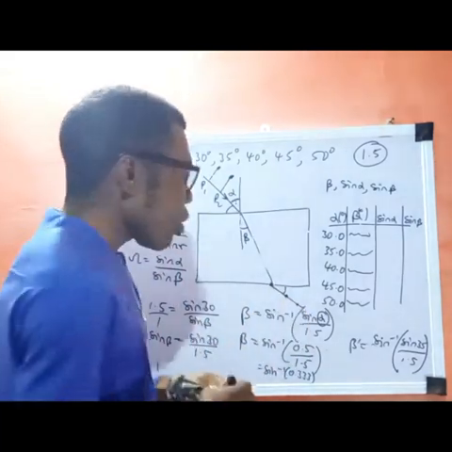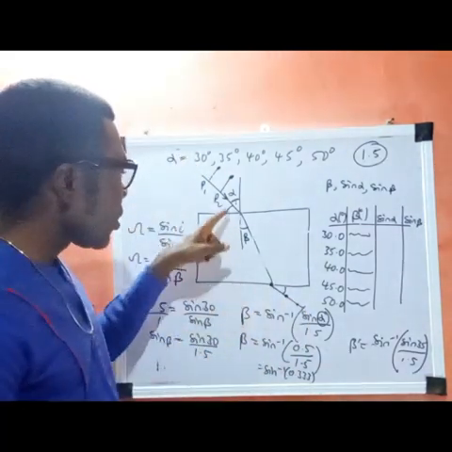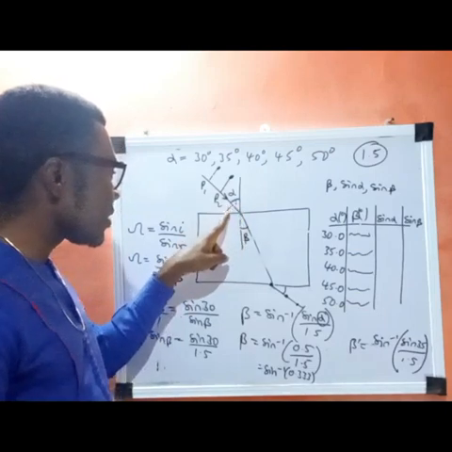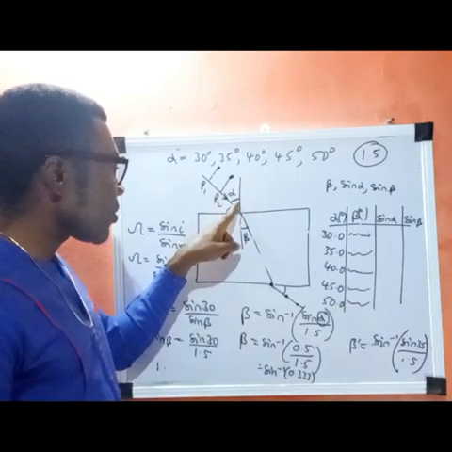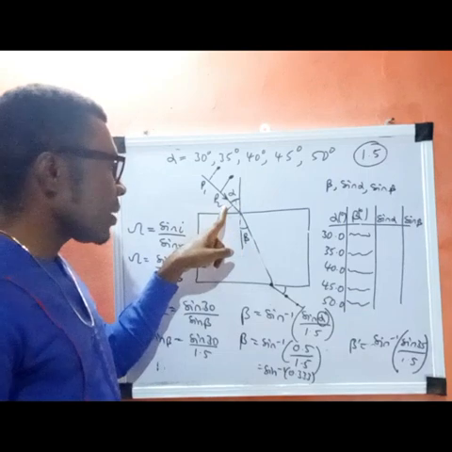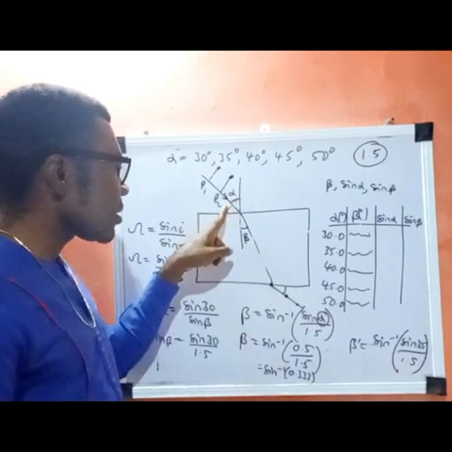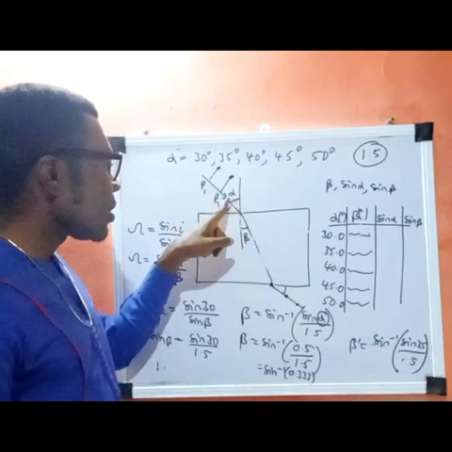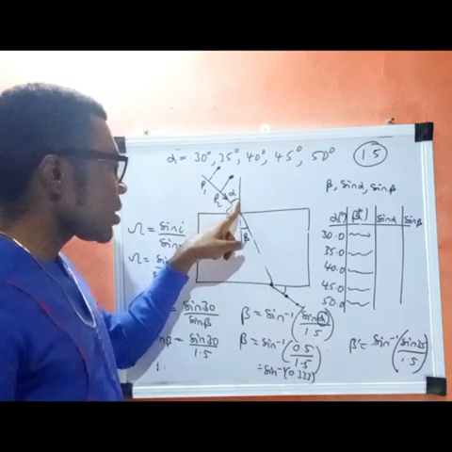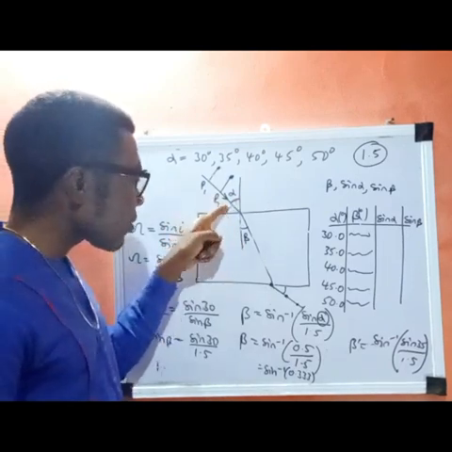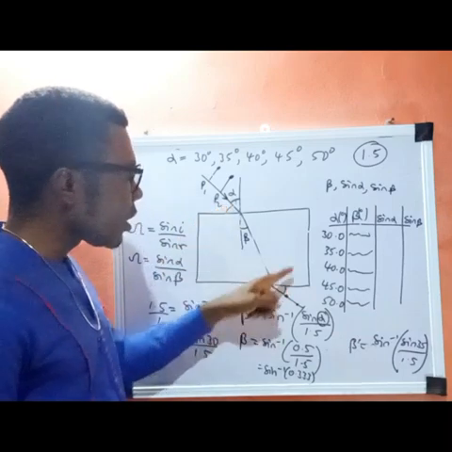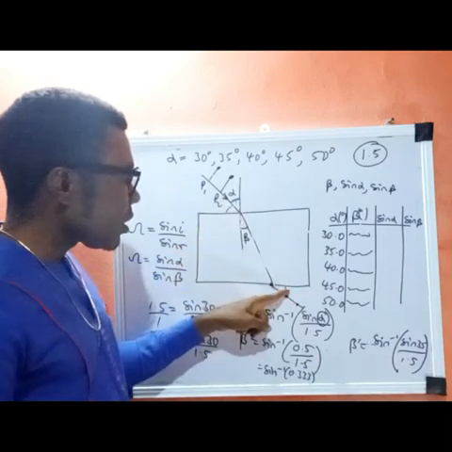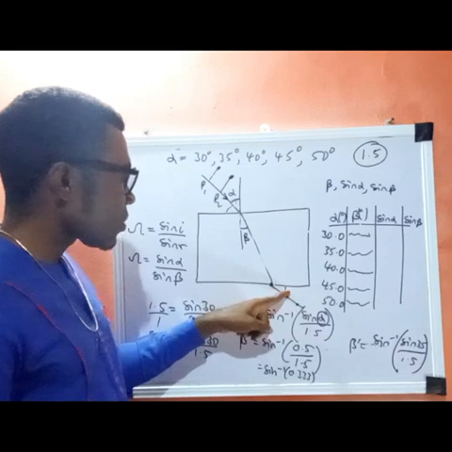So what we are going to do is, when this is 30, this place will be 60, because this angle is 90 degrees. So this angle and this angle are complementary. When this is 30, this is 60. When this is 35, you remove 35 from 90, you have 55. When it is 40, here is 50. So it is this angle now that you are going to be measuring here. So at 30, this place will be 60.